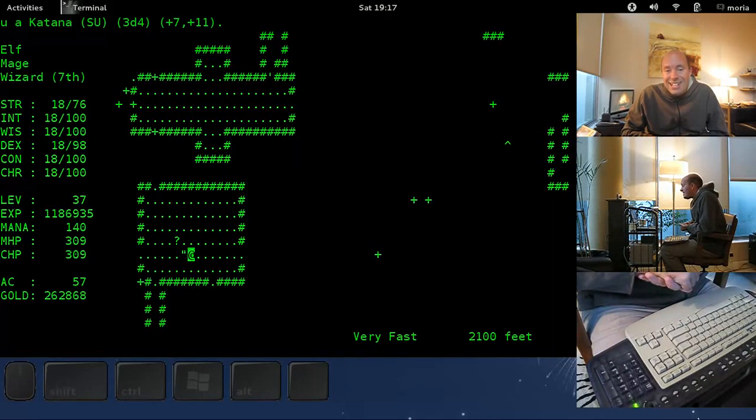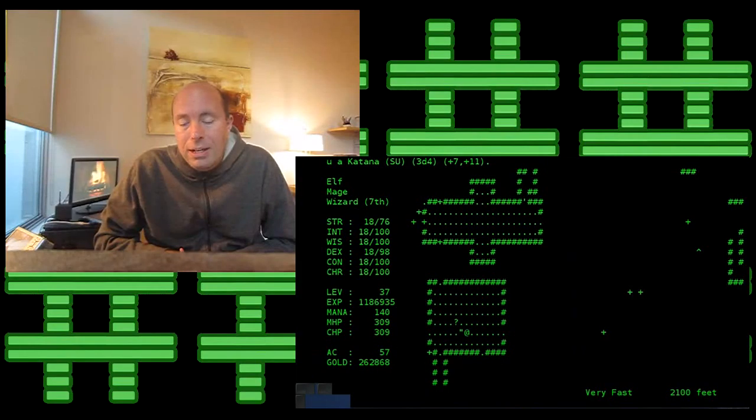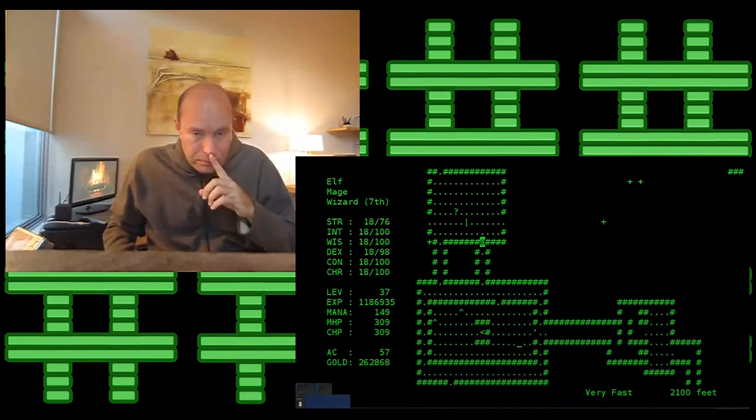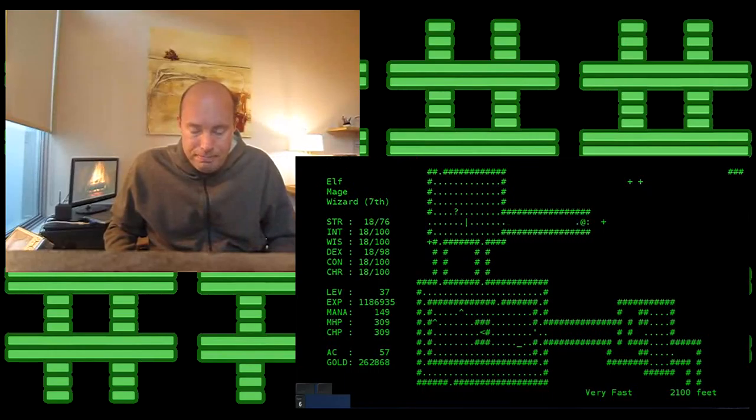Now there is a very good weapon. A plus 7, plus 11 katana, 3d4. But it is Slay Undead. Now if it was Slay Evil, we would have something to keep, because it would be useful against the Balrog. So that is one of the better weapons we've ever found, but we're not going to keep it. No, sir.